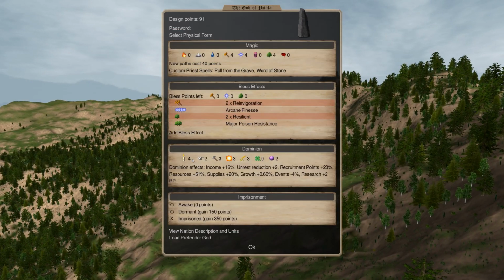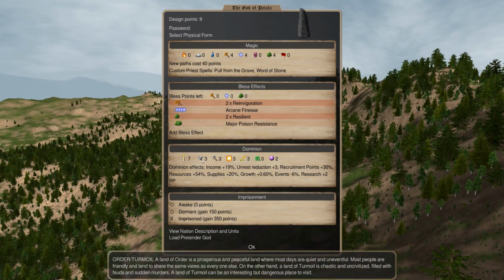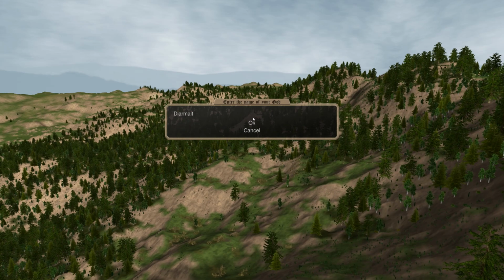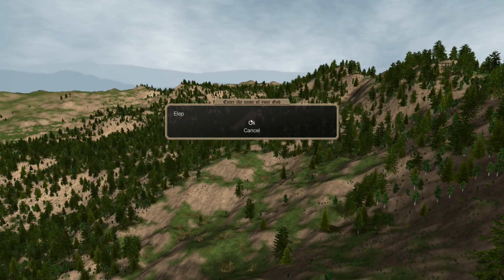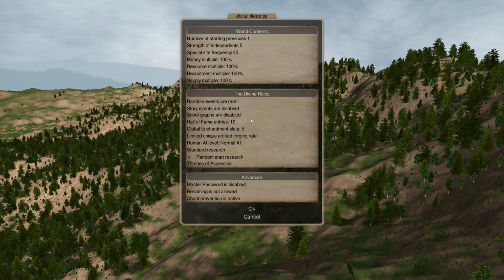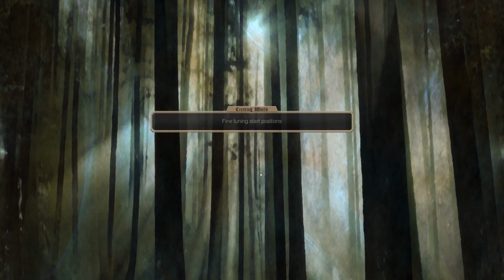And then of course we're going to go imprisoned, and we have really good scales. And we'll max these out. Something like this. And then elephant expansion. Now we're not only going to use elephants, but we're going to make a lot of them at the beginning.